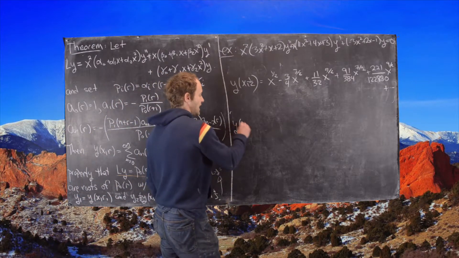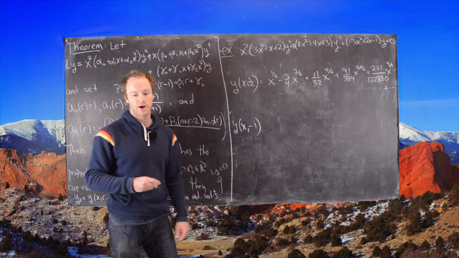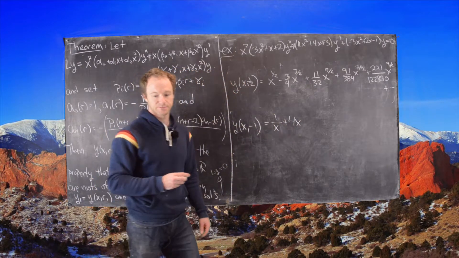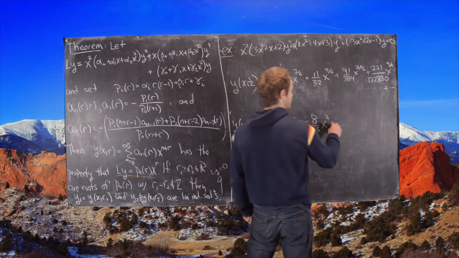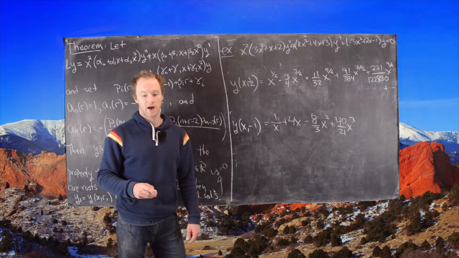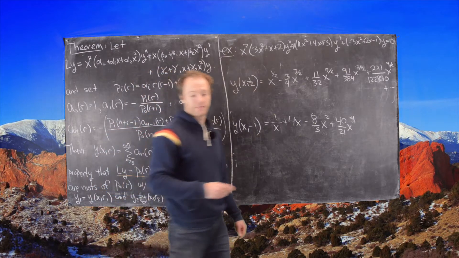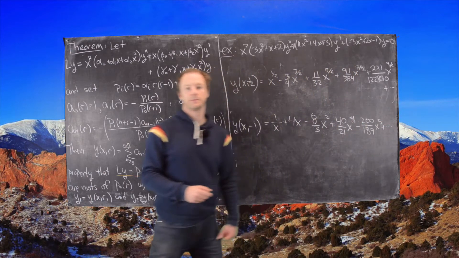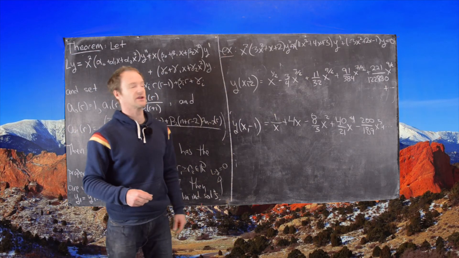Now let's look at y(x, -1). So that's the other root to the p_0 polynomial minus 1. And so that's going to give us 1 over x plus 4x minus 8 over 3 x squared plus 40 over 21 x cubed. This should be x to the fourth. And then finally, we have 200 over 189 x to the fifth plus dot dot dot. So these are approximations to the solution of this differential equation. We're done.